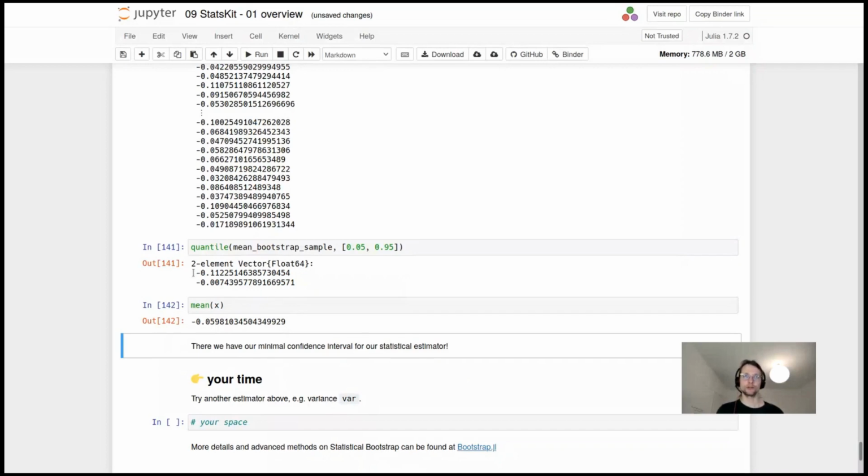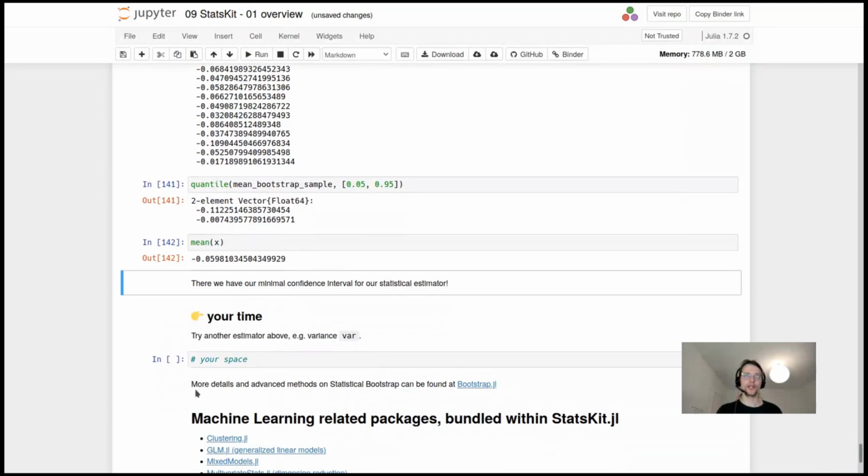So this gives us an approach. Of course, the big question is: is this valid? So how near are we to the ground truth? And it turns out that we are impressively near for such a simple approach. So this actually works impressively nicely. And there are a couple of things you can tweak, of course. For this, I recommend you look at the package itself, Bootstrap.jl. There are some extra sampling methods and some other estimators.